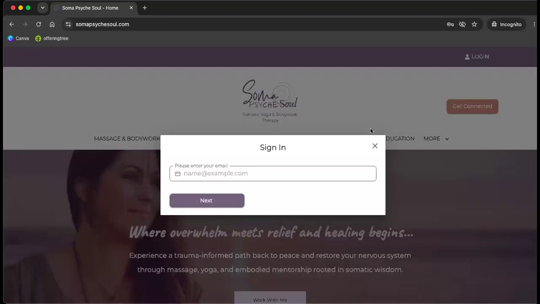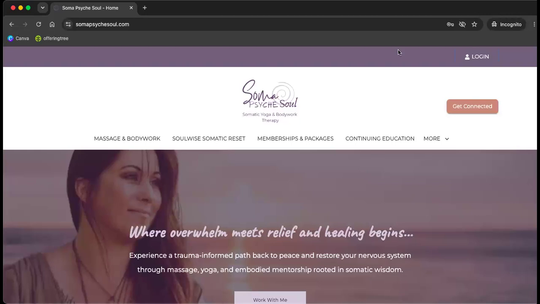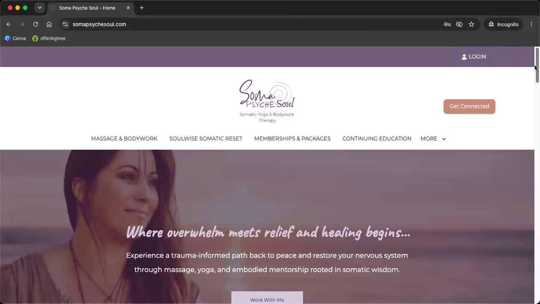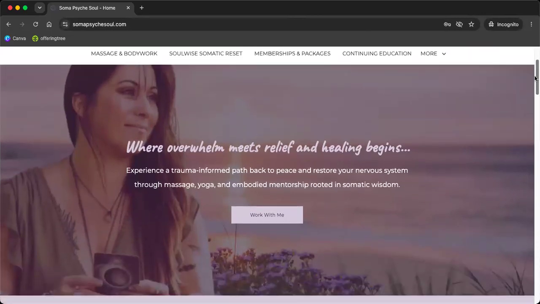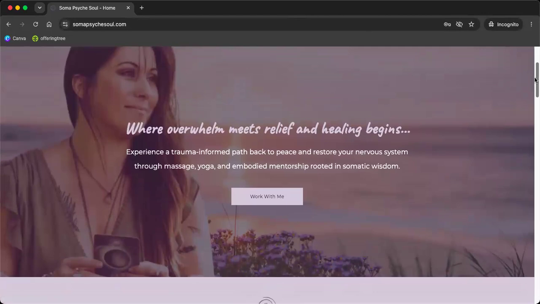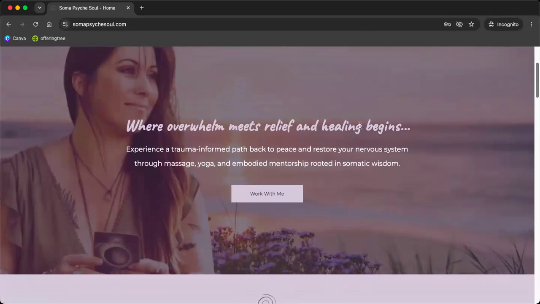When you click on that, it'll have you enter the email that you signed up with and your password. I'm going to pretend I don't even have an account yet, just to walk through this and show you what to expect here. So the home page, I've made it as easy as possible, but also want to be able to introduce people to me and to my work.